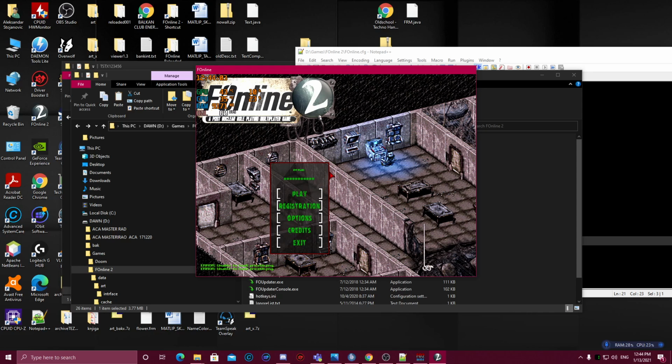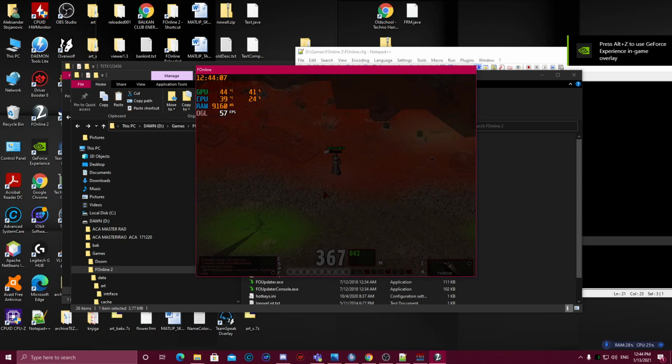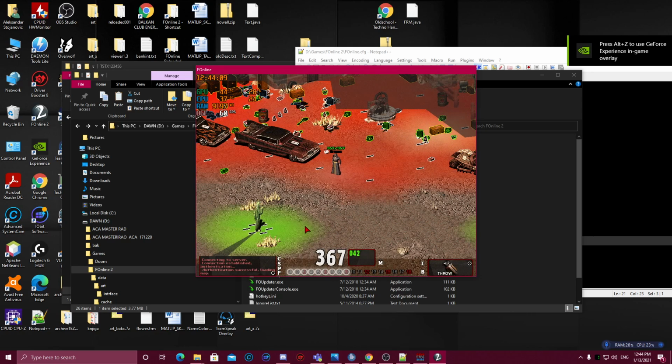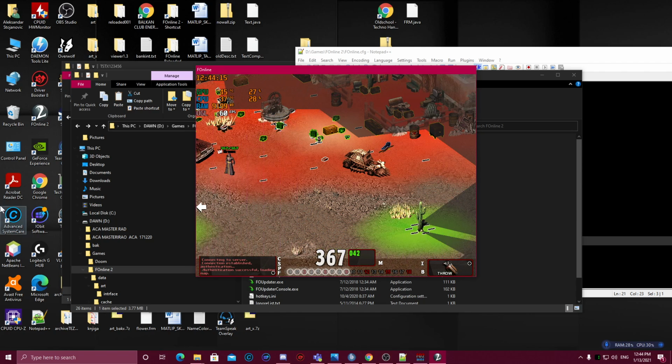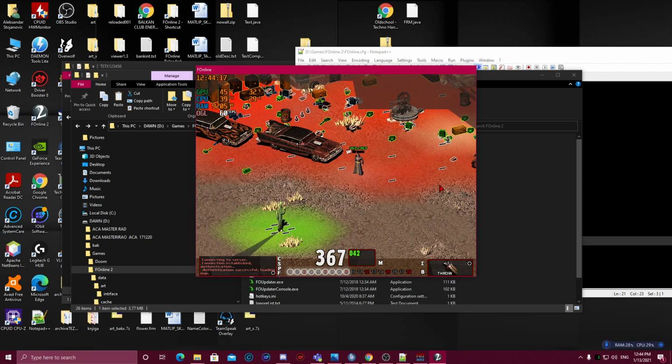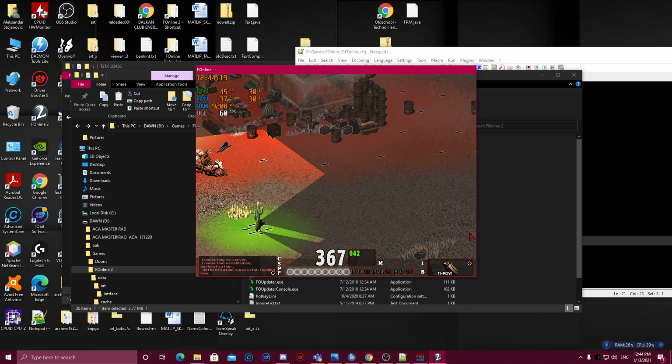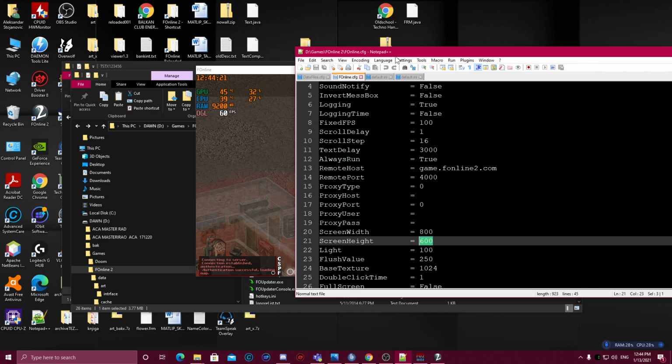Why is it red? Because I put only the ini over here. And this one, this interface, narrowed one, which is only in this resolution, is displayed correctly. I'm gonna quickly show you where.